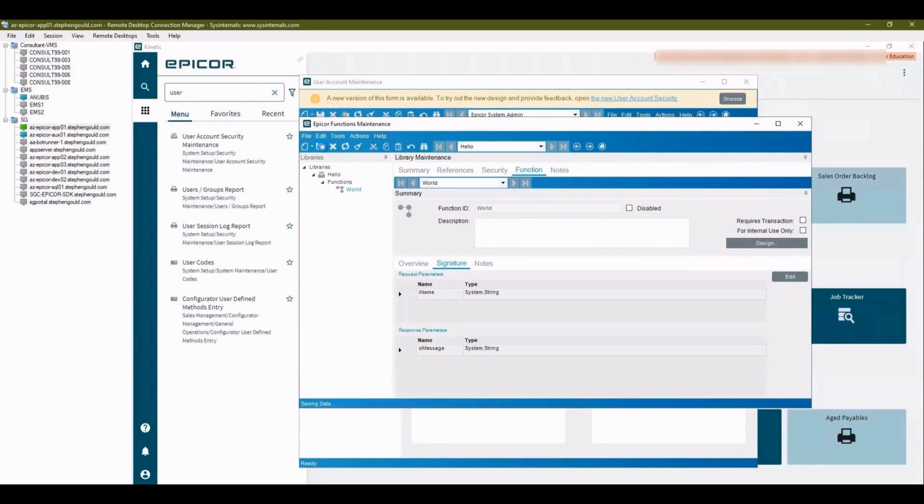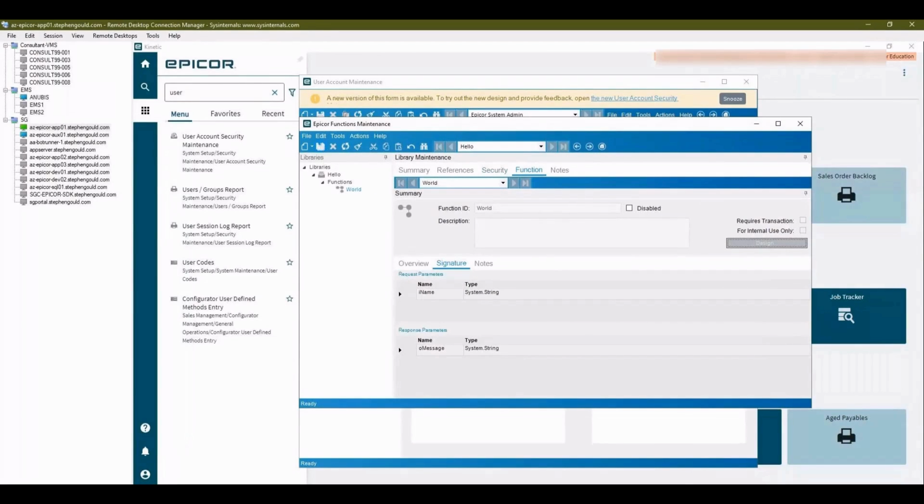And now that function is available to use, but I haven't published it yet. But functions have two states. They have a published state and an unpublished state. And so you can choose to publish that function to make it available to everybody else. And that's when you promote this library to production, right? So now I have a function that is hopefully available to me to use.